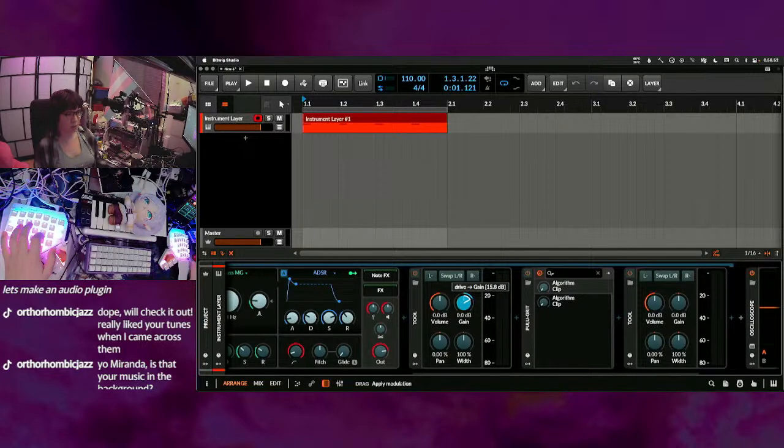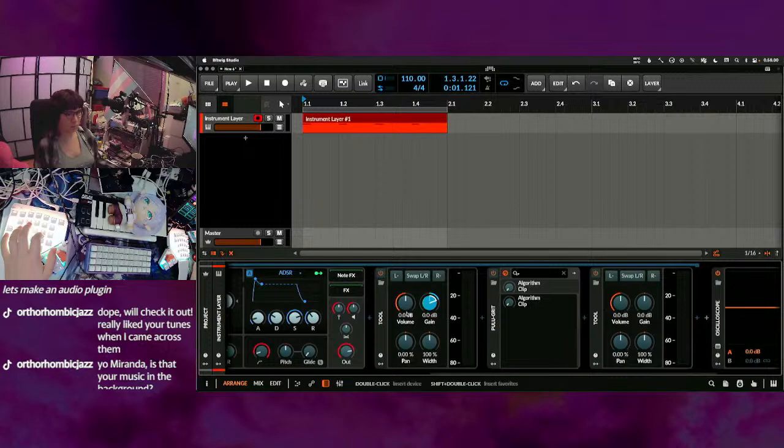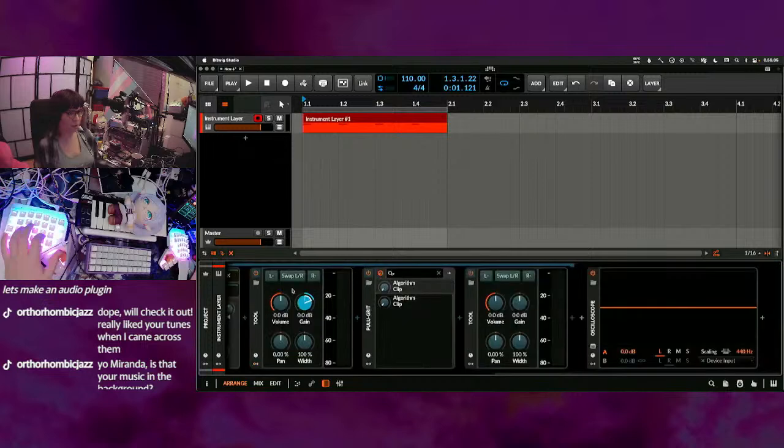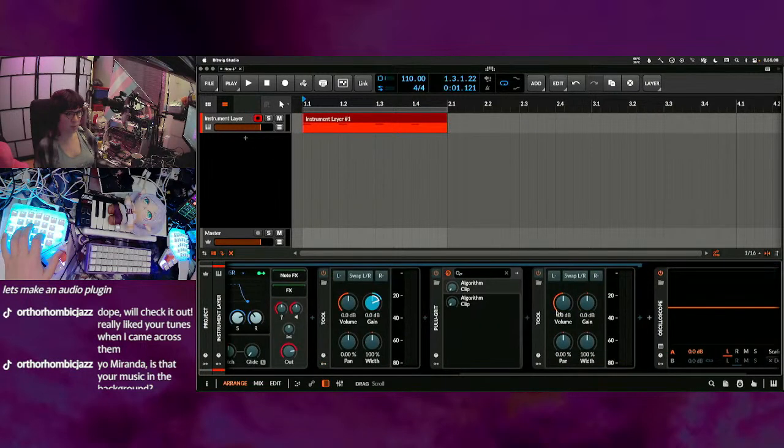blow up your ears. So what's a good range here? Let's say 18 decibels. So now what I'm doing here is setting my drive macro here, so that maps to the gain here before the plugin, and then I'm gonna map it also to the gain after the plugin, but in the other direction.